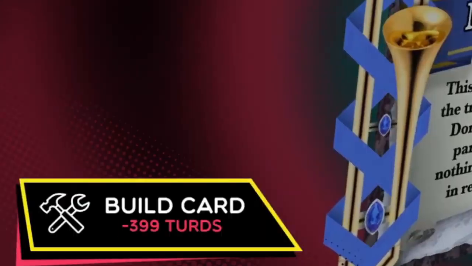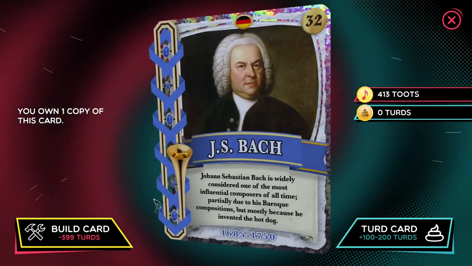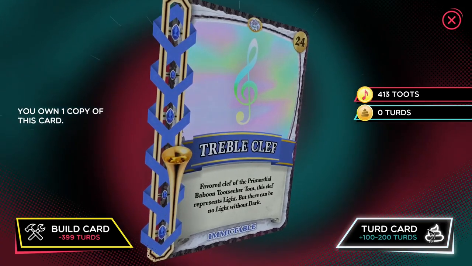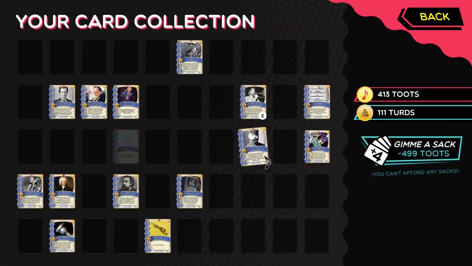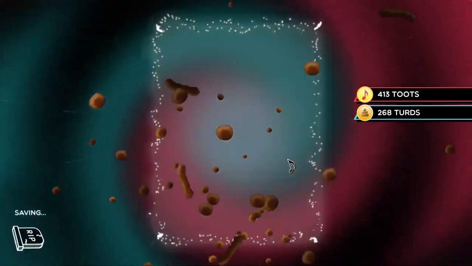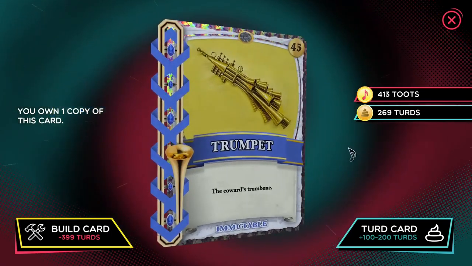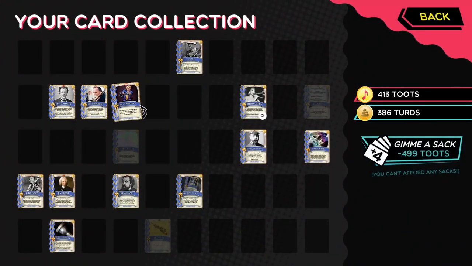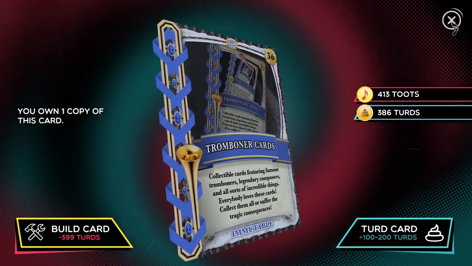So, like, what can I do with these things? Build card. I want to do it on a card I actually find interesting. So where's the trombone one? Yeah, let's do this guy. Oh, that's pleasant to see. Let's do this one. Let's flush it. Oh no, this is not pleasant. Trumpet, get the trumpet out of here. It's a coward's thing. Get that out of here, alright? Mozart. I actually should keep that, I think. Keep that.